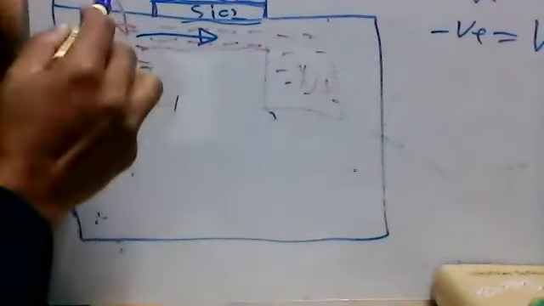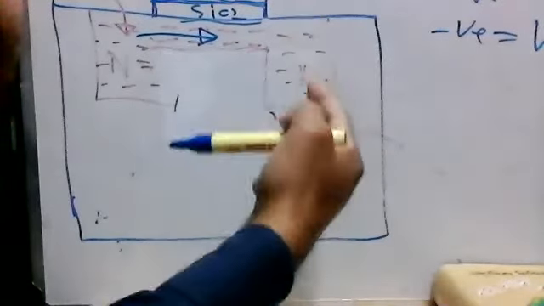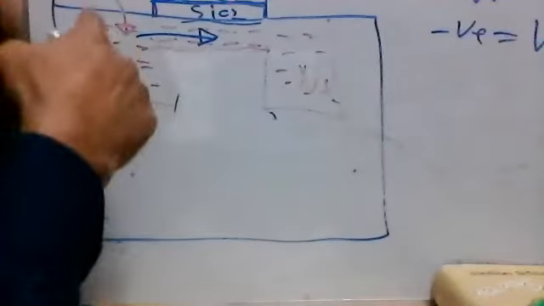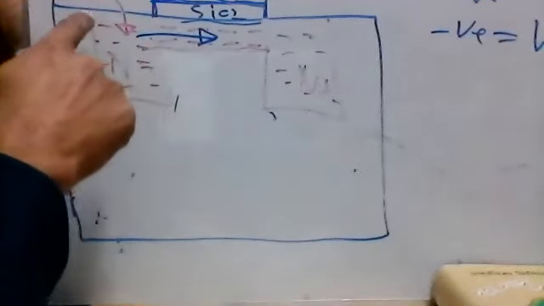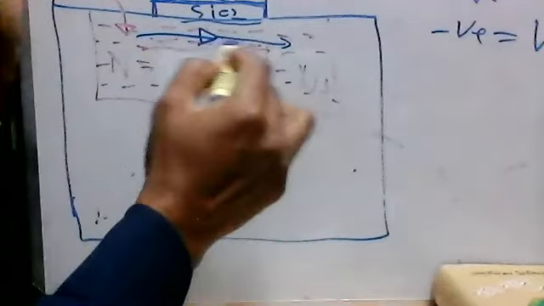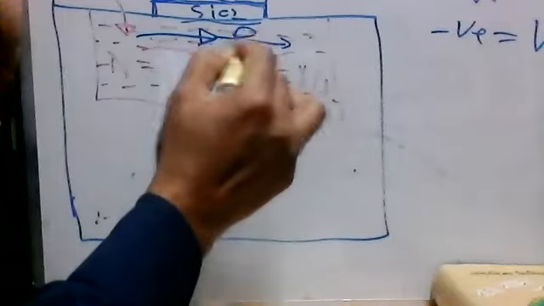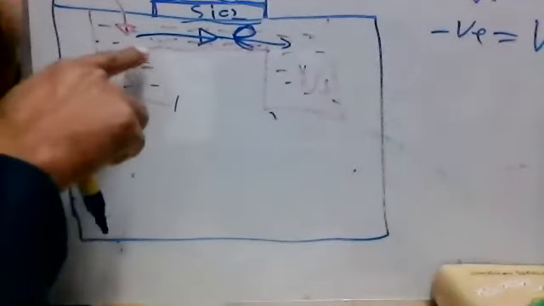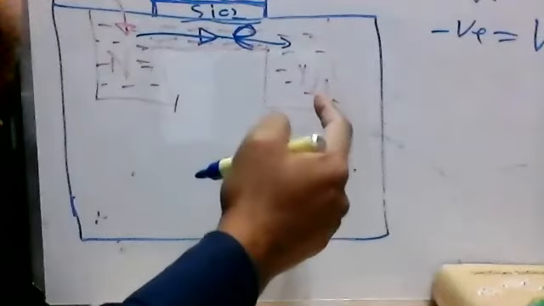So what do we have to do? We have to add electrons on this side, or we can do this side also, it doesn't matter. But let's say we consider that we are adding electrons on this side. If we add extra electrons on this side, so what happens? The electrons will move from left to right, because there will be more electrons on this side. So some of the electrons will go to the other side.